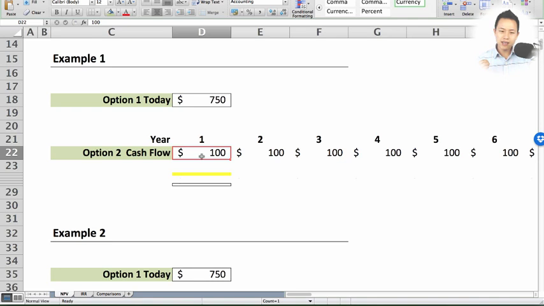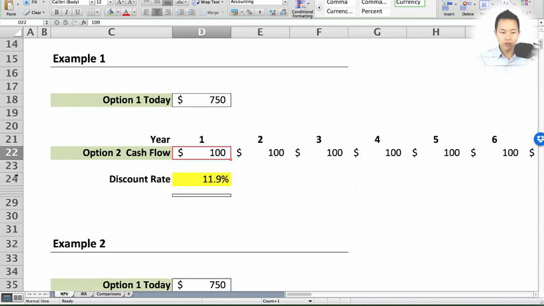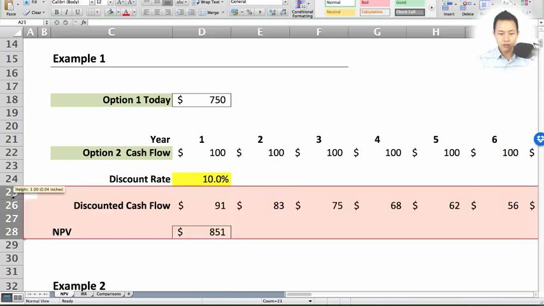And if you're only looking at the total dollar amount, and you don't look at the time value of money and you're not discounting these future $100 back, then of course option 2 is better. But as you've learned now, we need to discount it, right? So let's look at what it might be if we have a discount rate of 10%, okay? So because this is already in today's value, we don't need to touch anything in terms of the option 1, but we need to discount all of these future values for option 2 so that we can compare it apples to apples. All right, so let's see what that looks like.